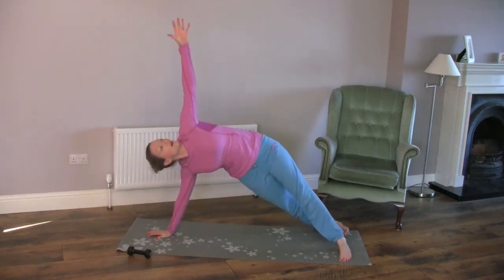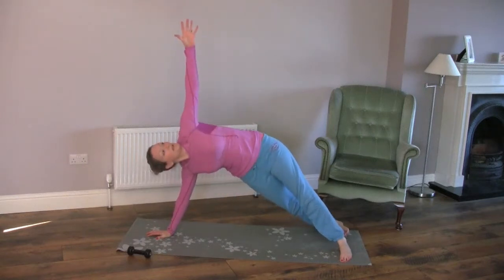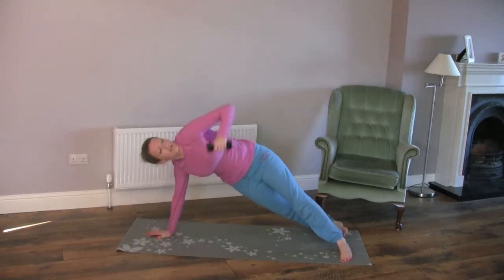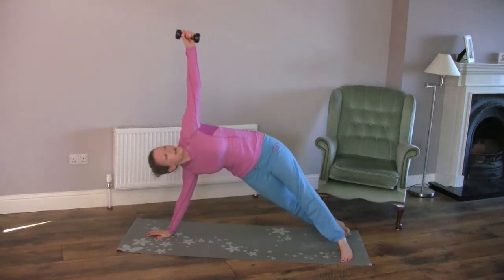as if you're threading your arm underneath the opposite armpit. So lift the hips up and swinging around. Inhale and exhale. Again, if you wanted to challenge yourself, using the weight. Keep those hips up nice and high.